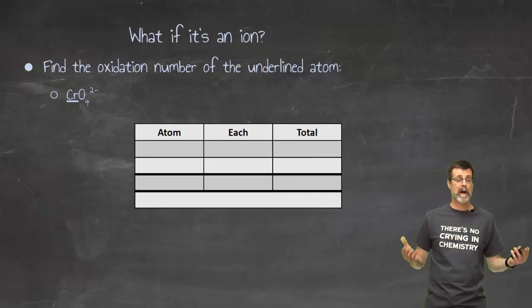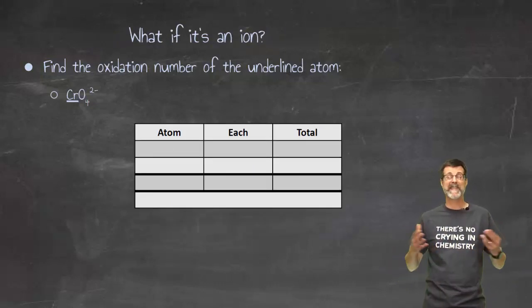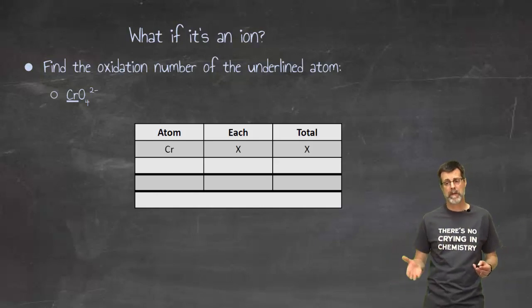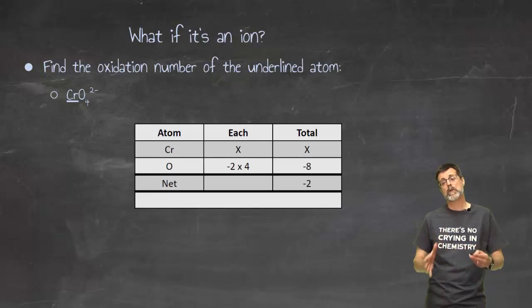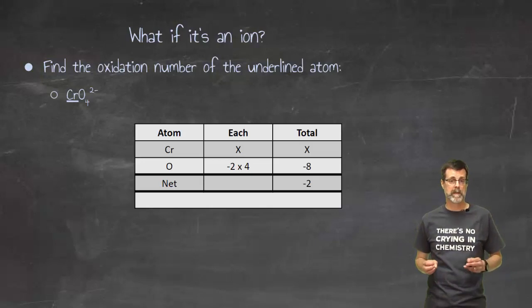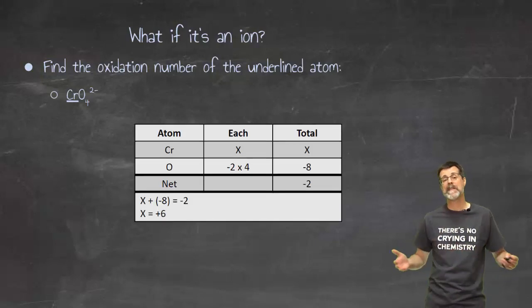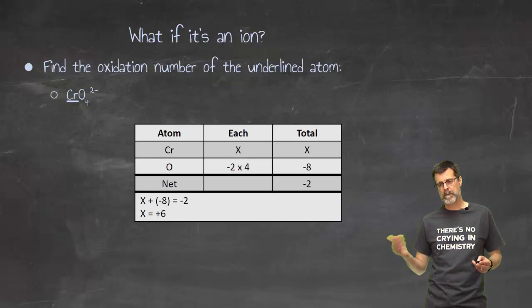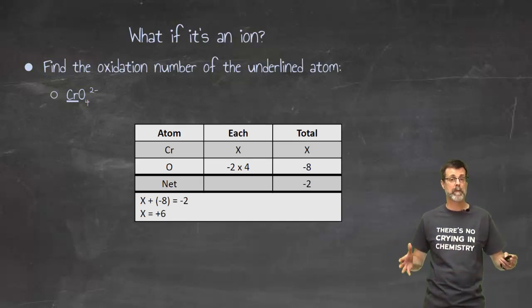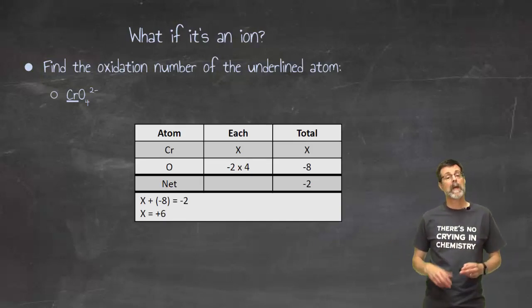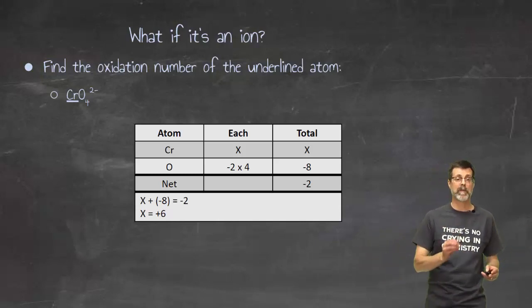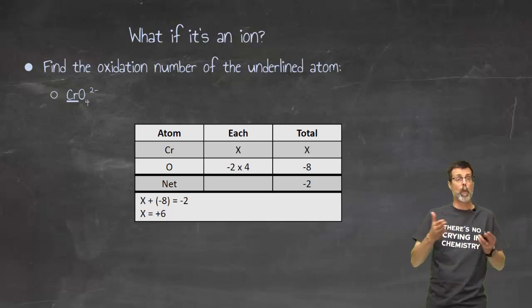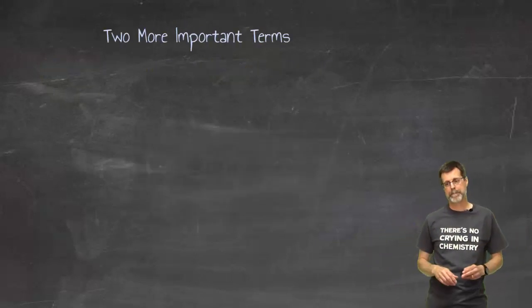If I have an ion, something that has an overall ionic charge, it's exactly the same thing actually. I don't know enough about chromium. I do know everything I need to know about oxygen, and I do know that by the time all of that stuff gets together, there's an overall -2 charge on that ion, which means I can do exactly the same math and solve for the oxidation number of chromium, which in this case is +6. What if there were 2 chromiums? Same thing. What if there were more than that? Same thing. Except in that case it wouldn't be just 1x, it would be a 2x or some other x.